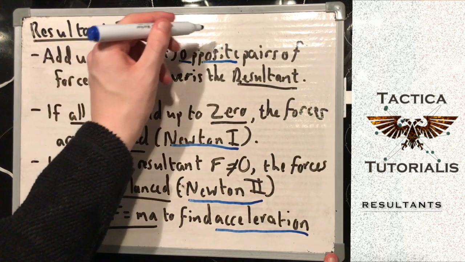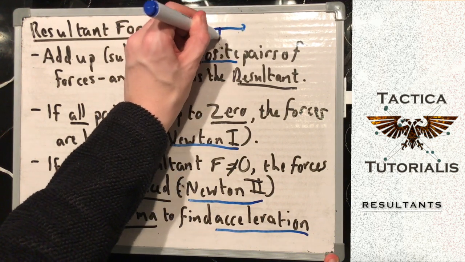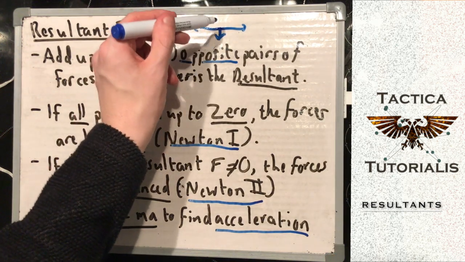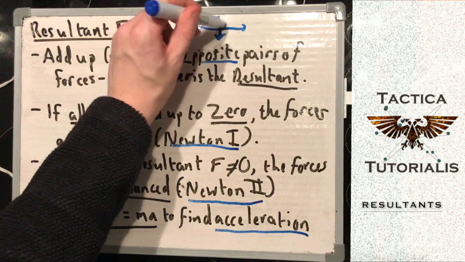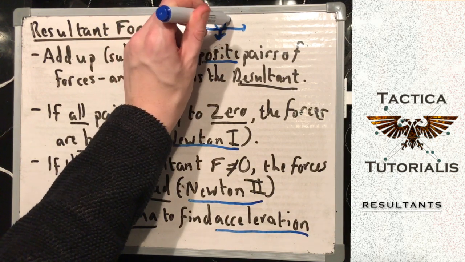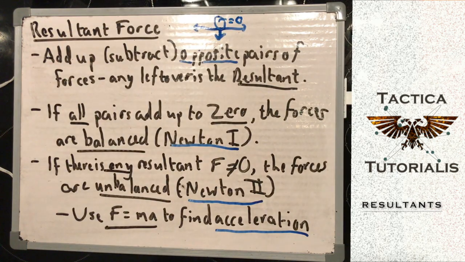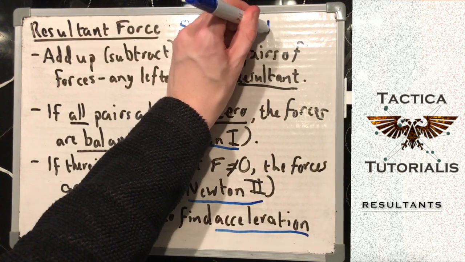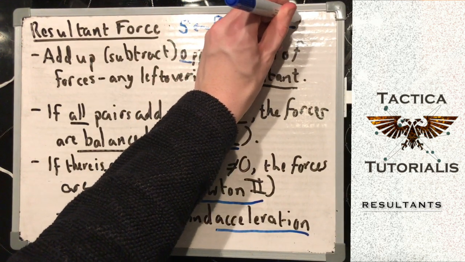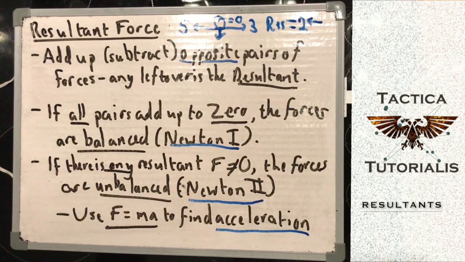So if I have a diagram where I've got an arrow to the left, an arrow to the right, and an arrow downwards, I would add up left and right, and up and down. Now there's no arrow here for up, so I treat that as equals 0. But I subtract each of the opposite pairs from each other. So if this one was 5 and this one was 3, then the resultant would be equal to 2 to the left, because it's 5 left, take away 3 right, and you do that for each opposite pair.